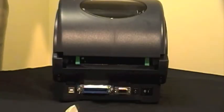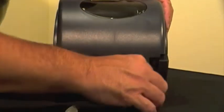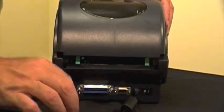After removing the packaging materials, we're ready to connect the power cord and USB cable.